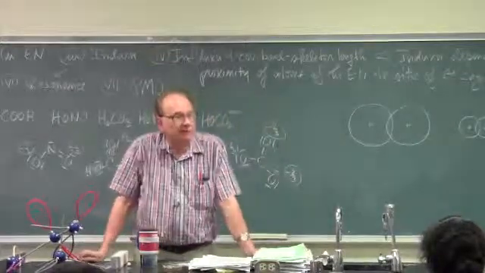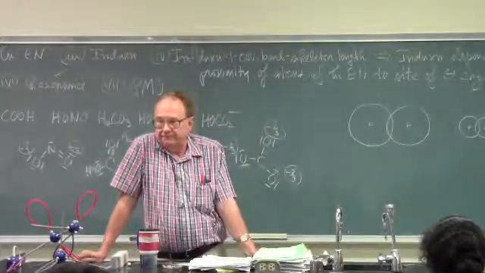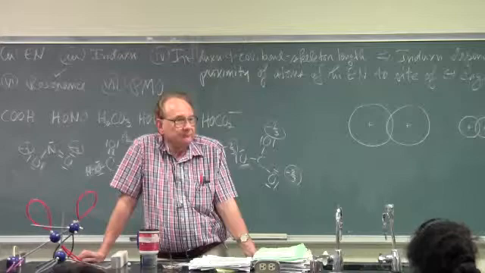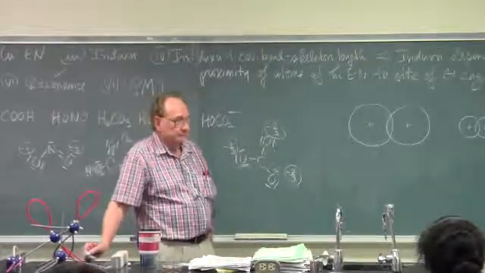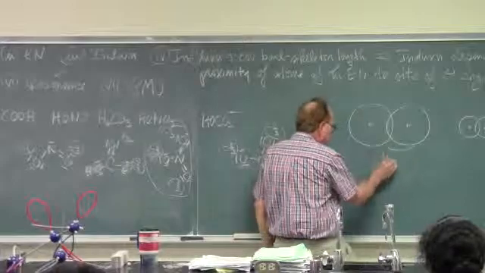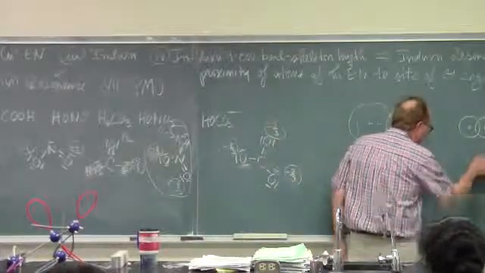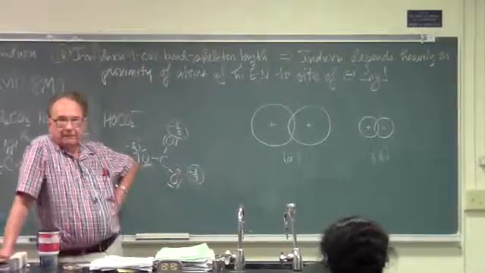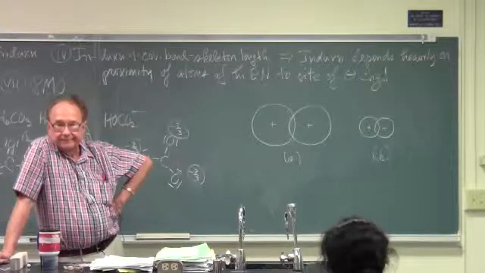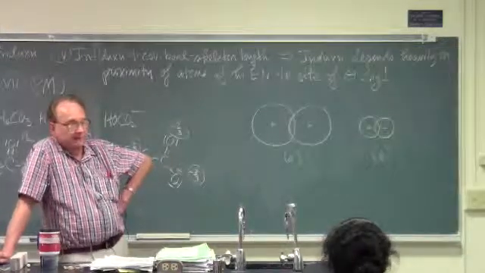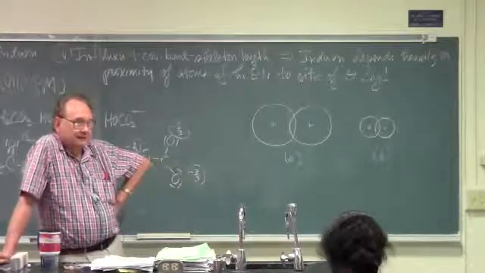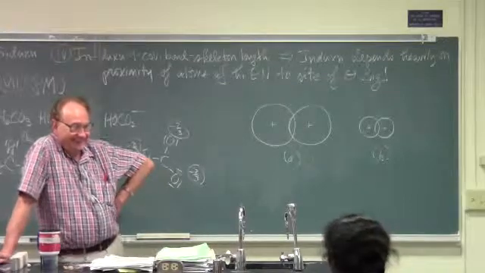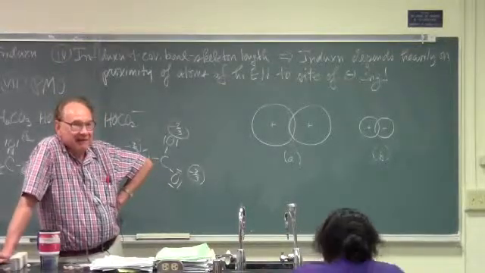For which of these s orbital overlap interactions do we find the stronger bond? A or B? I got to vote for B. But I want to know how everybody votes. This is a fair election. Of course, you also know what votes mean on exams. Don't mean a damn thing.